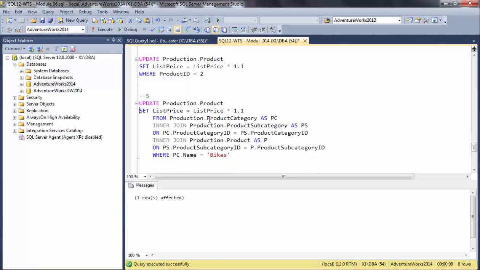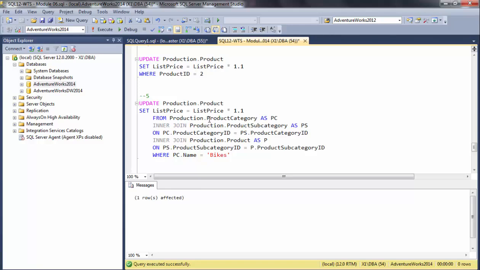Now remember the big example inside the theory part of the lesson when I was speaking about update based on joins. So now I am updating list price and increasing the list price by 10% for all products that have the category name Bikes.